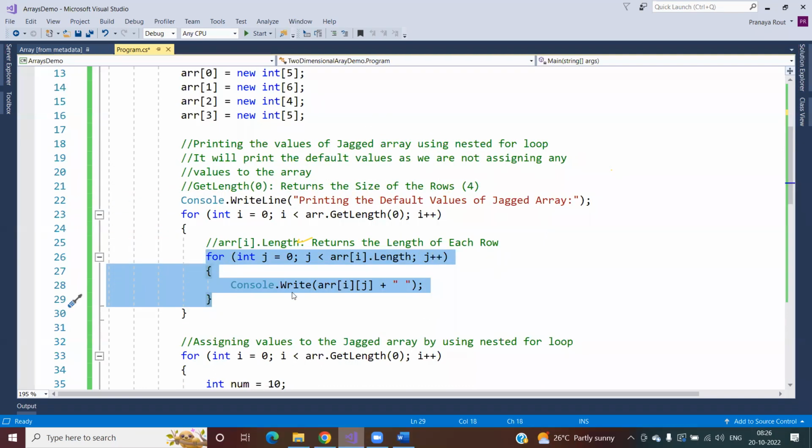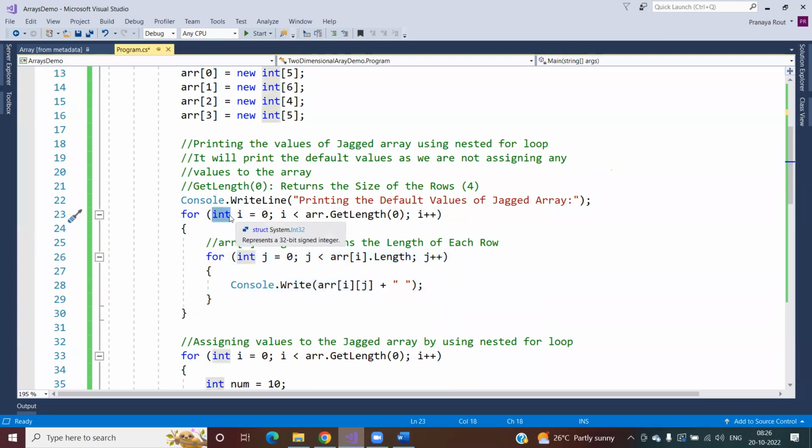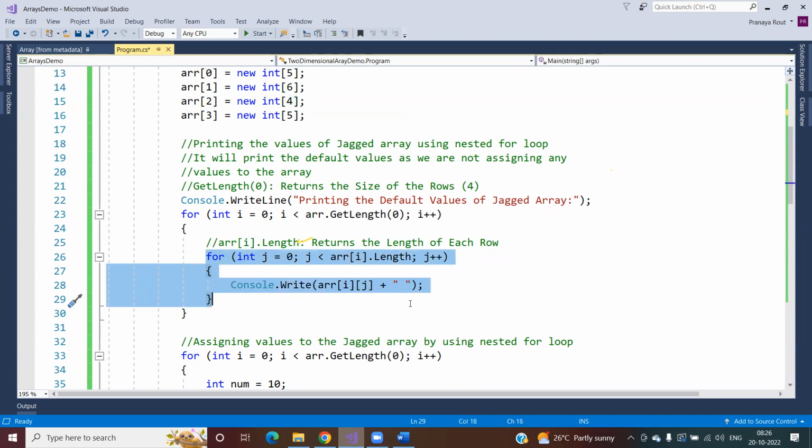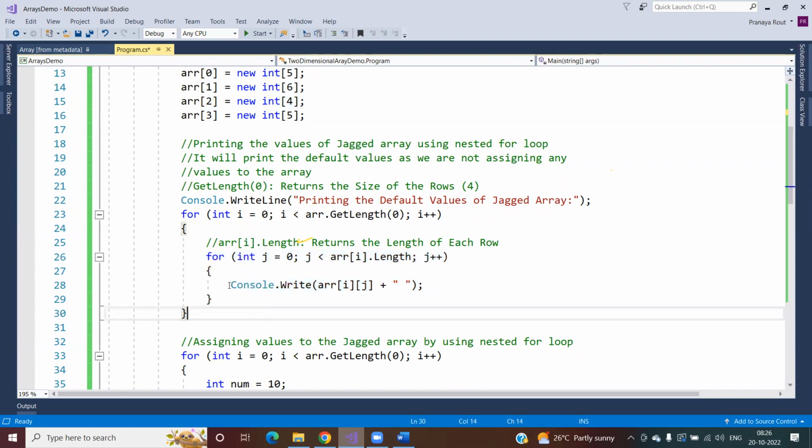Again, once it executes the inner for loop, it will come here and increase the outer for loop value by 1. i value becomes 2. For this 2, the size of the array of 2 length is going to be 4. So this for loop is again going to execute 4 times, right? This is how you can access the jagged array elements. Here I'm accessing the values. You can also set the values in this way.